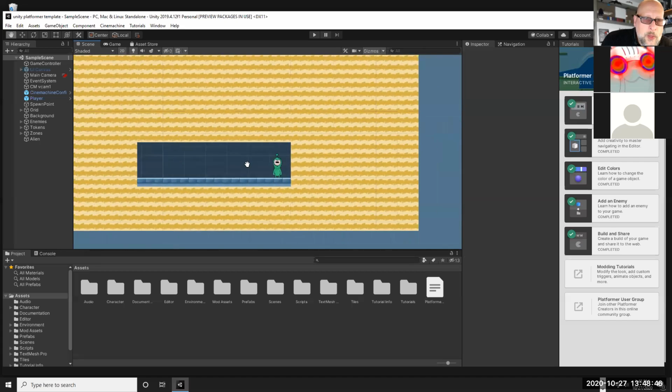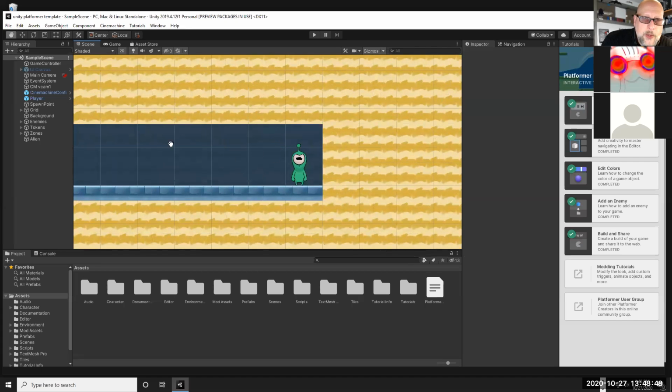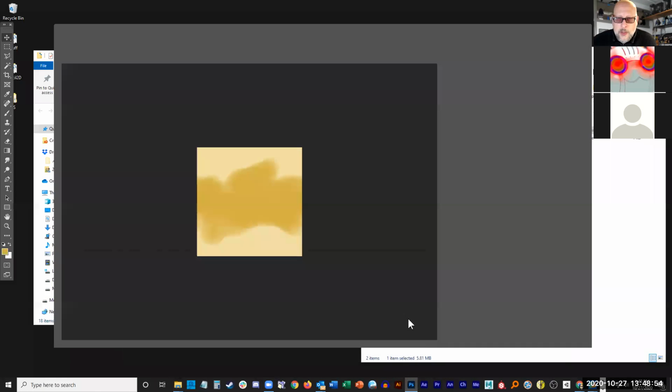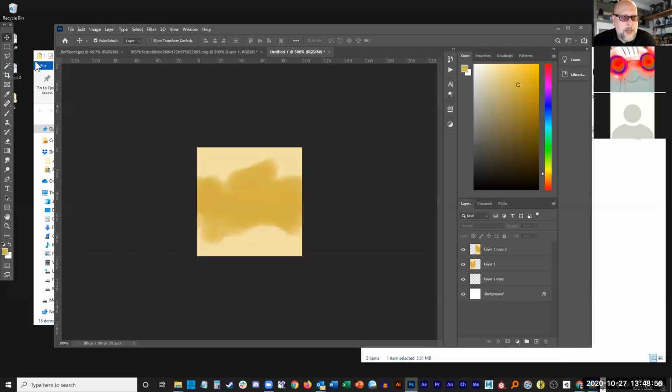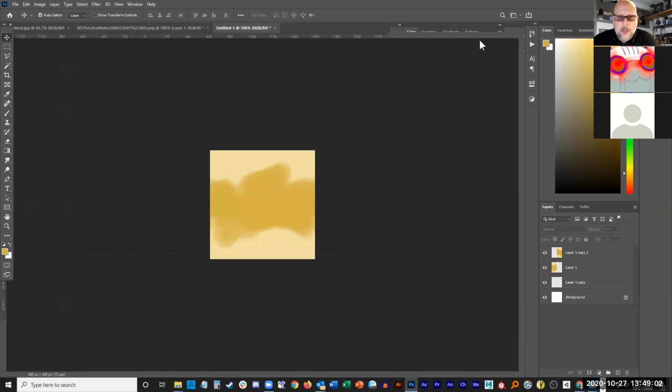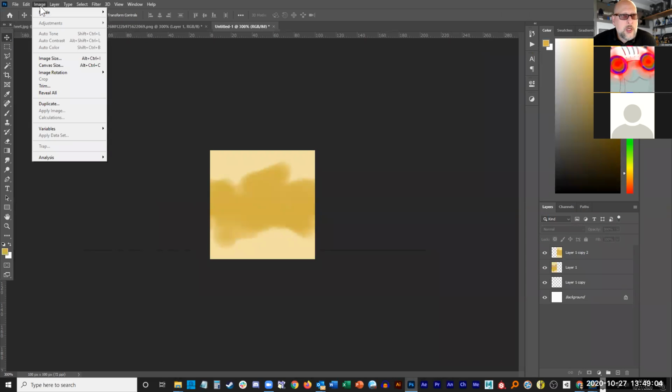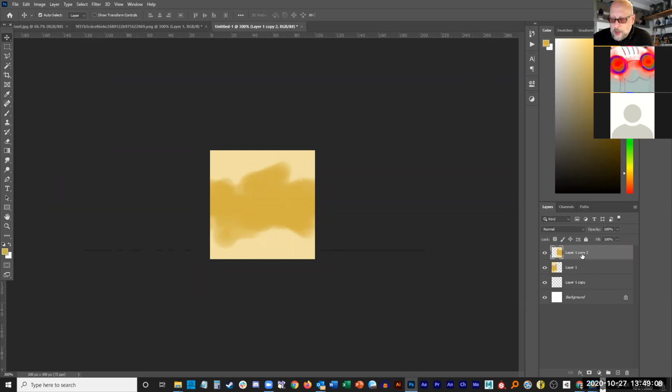All right, so let's do one more tile. Now I'm going to do the shadow inside the area that is supposed to be the caves. In that case, I'm not going to get super creative with that. I'm basically going to just change this one a little bit. I can adjust the color fairly simply if you go under the image adjustments. First you want to make sure that this is a single layer.